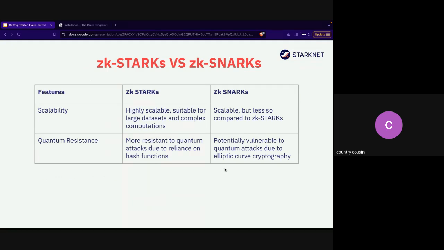Security wise, STARK is also more secure against something they call quantum attack. STARK can resist it, at least that's the hypothesis here. SNARK is vulnerable to that because it uses elliptic curve cryptography.